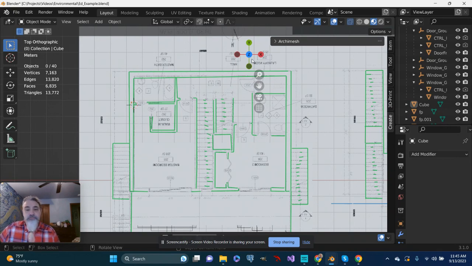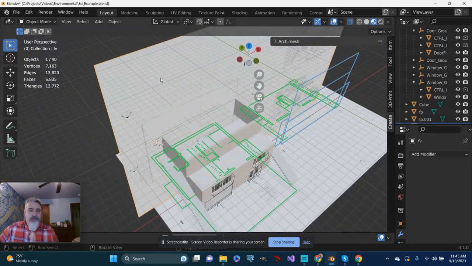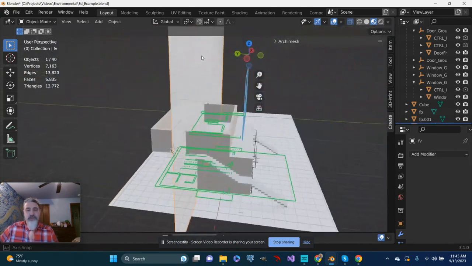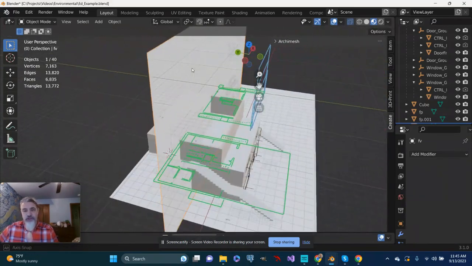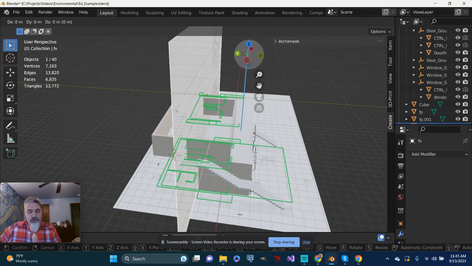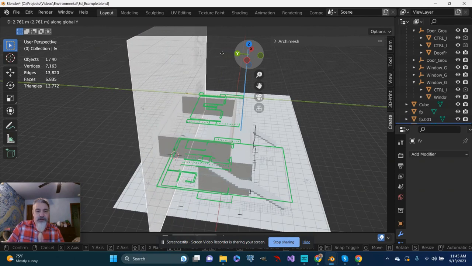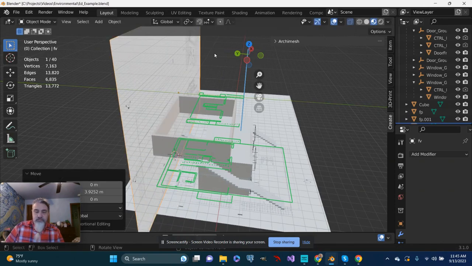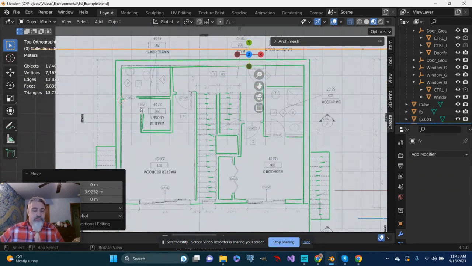fun. All right, so one of the things I'm going to do is this image now is sort of in the middle of what I'm trying to draw. So I'm going to grab this on Y and move it back. So G, Y, and let's just slide that bad boy out of the way. And let's go back to our top view. And I'm just going to, as I've done before, trace some of these walls.